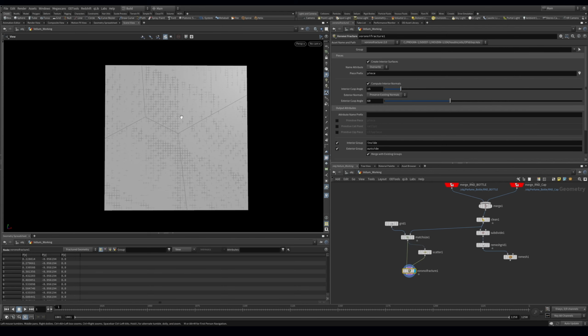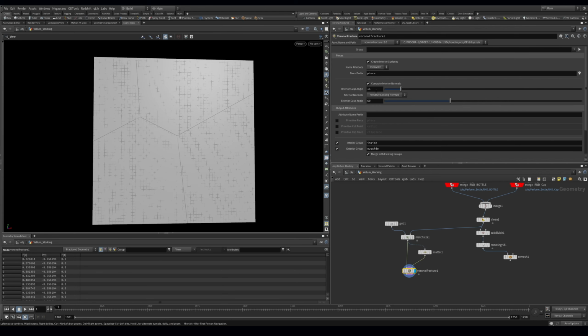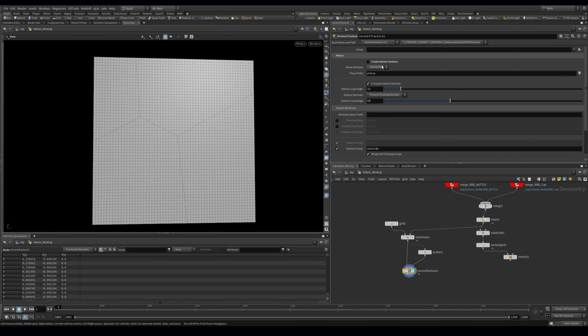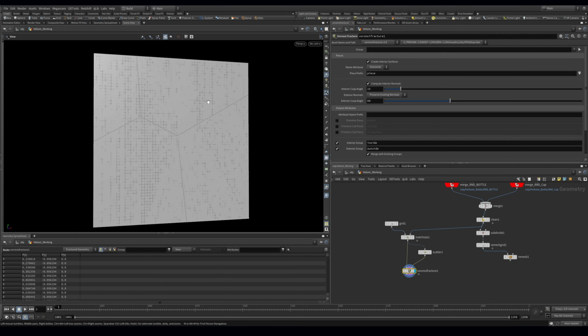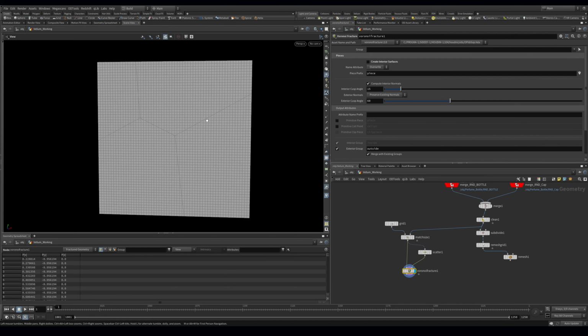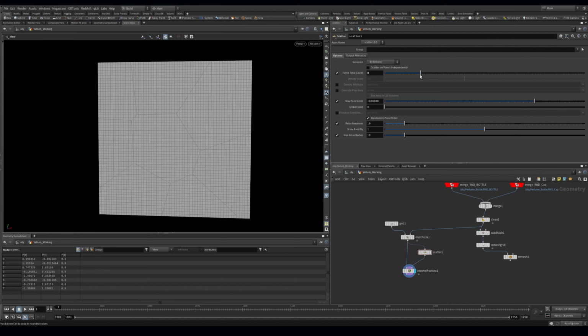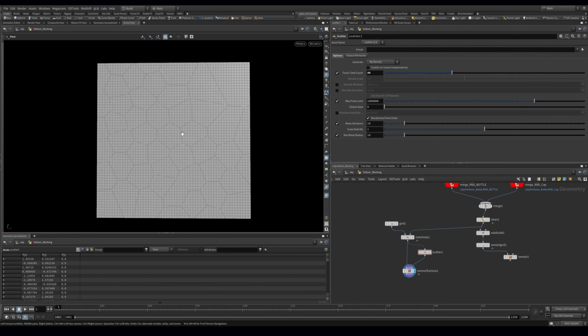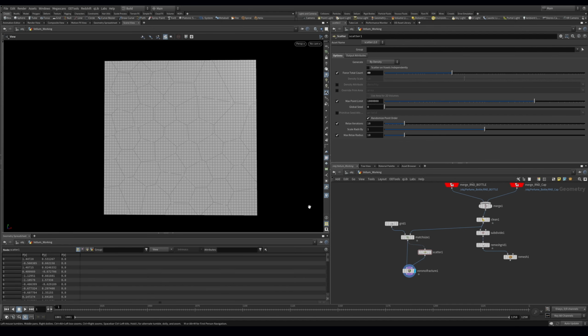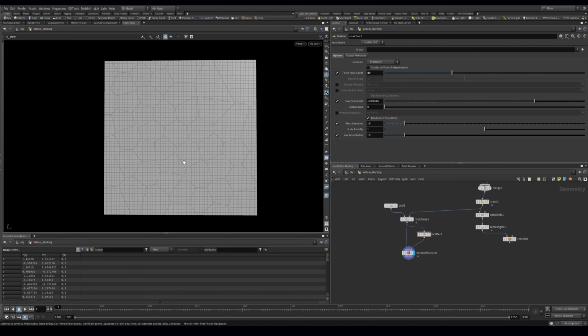It's hard to see because it creates this inner mesh, which we don't want. So we're going to get rid of the interior surfaces so we don't get that weird glitching. And now we have this. Now, if we increase these, you'll see that we get a very Voronoi pattern, which possibly is what you want. But I wanted to get something a little bit more fun and more organic. There's a couple of cool ways that you can do this with the Voronoi fracture.